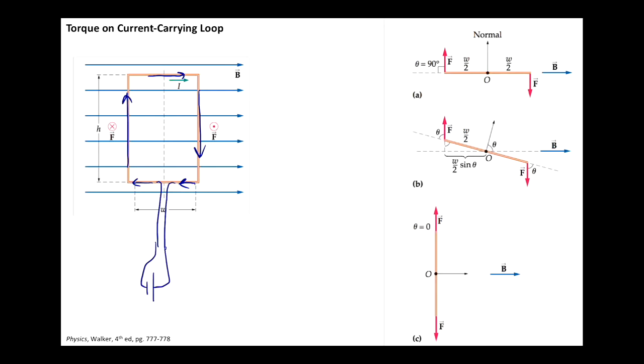It turns out that you can point your fingers in the direction of the current, so starting with the left-hand side of this, and if you orient your hand such that your fingers now bend in the direction of the magnetic field, your thumb tells you the direction of the force, which they've drawn here. So in this diagram, the left side of this loop is feeling a force away from you.